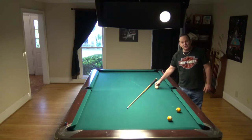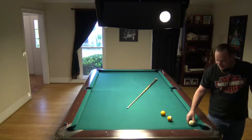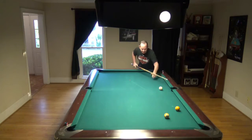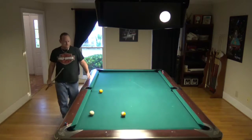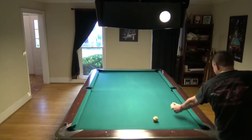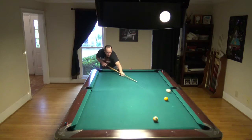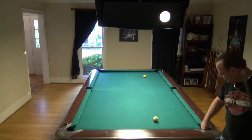And the tickie works like this. You put inside English, so in this case it would be right hand English. You hit the rail, it hits the ball, it hits the rail and comes off two and hits that ball. And it's a pretty common shot in three cushion. Well, if I don't knock the ball out of the way. That's what I get for trying to avoid the corner pocket. But you'll have something like this. Let's say it's up here. And you'll have a shot like this, and the shot in billiards would be the tickie, which again, no pockets on a billiards table. It comes in, it drops in, and spins out.